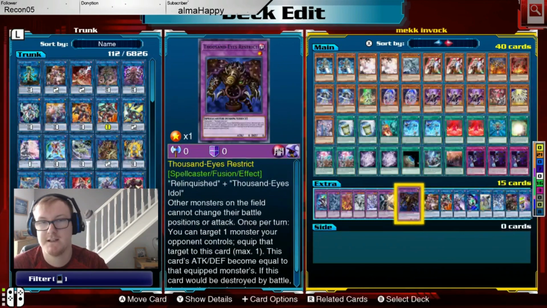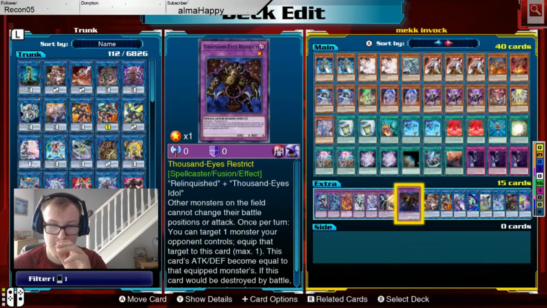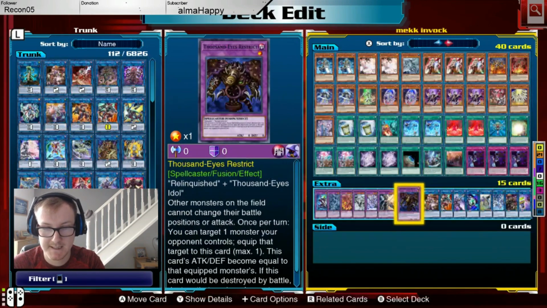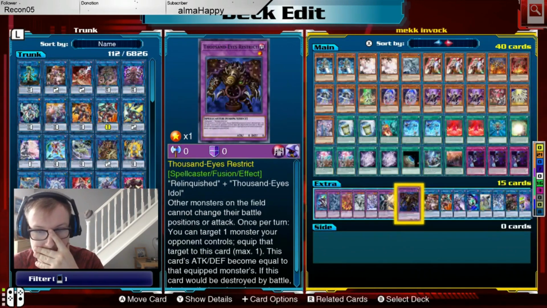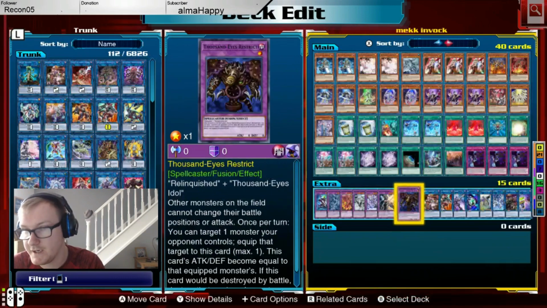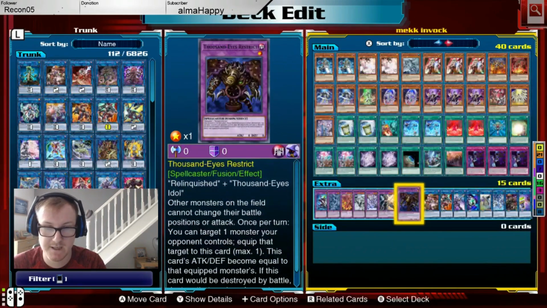The 1,000 Eyes Restrict, again, Instant Fusion. This card is so great. You bring out this card and you get to steal one of your opponent's monsters, and that's the main reason you're going to do it, to steal your opponent's card. And because it's a level 1, you can go into Link Kariba, or you can go into one of your other links.